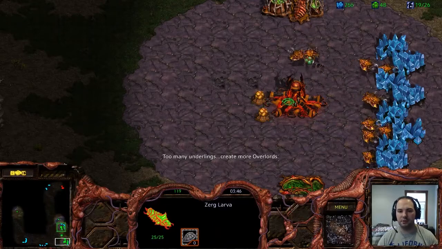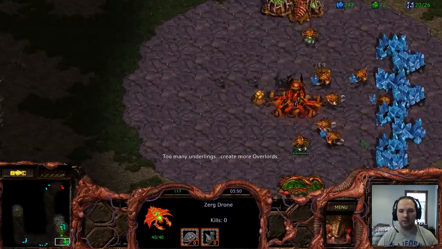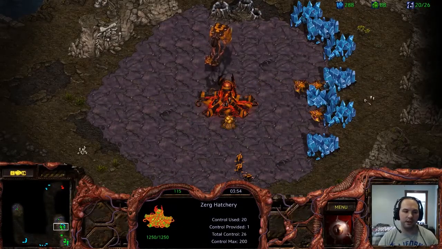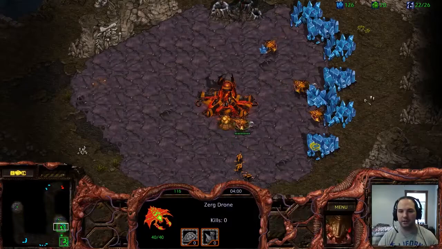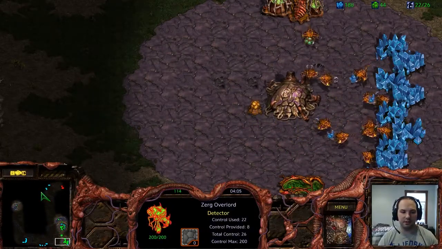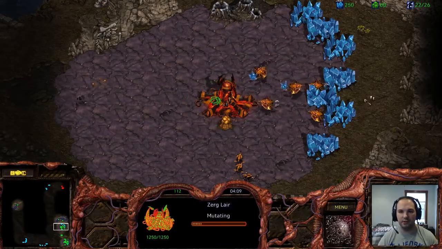At this point, we're just going to be waiting for our gas to reach 100. Once it gets 100, we're going to go for a Lair first. Like I said, sometimes you can change this around a bit. Go for ling speed first, but in this particular case, we're just going to go for the Lair first, because it allows us to feel a little bit more comfortable going into the later stages of the game.